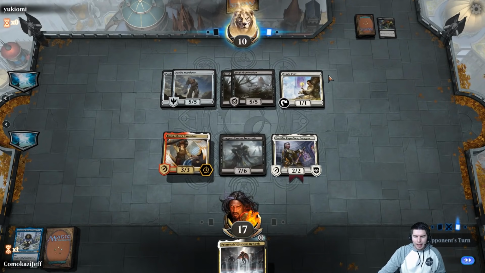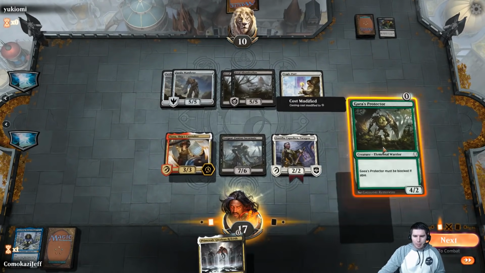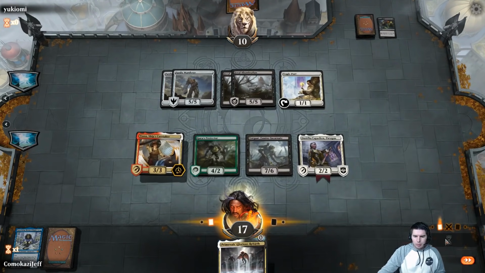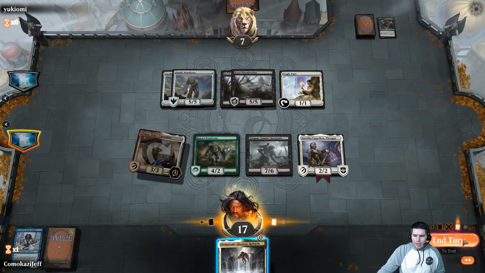Yeah, so they don't attack. So I think what we do is, especially if we find a creature here, we swing in with Tiana. We're okay taking trades. We might trade off. Ooh, yeah, we'll see. We can bring ourselves back up to 10. All right, so Gaia's Protector is not bad. So that's a blocker. Swing in with Tiana. Down to 7, pass the turn.